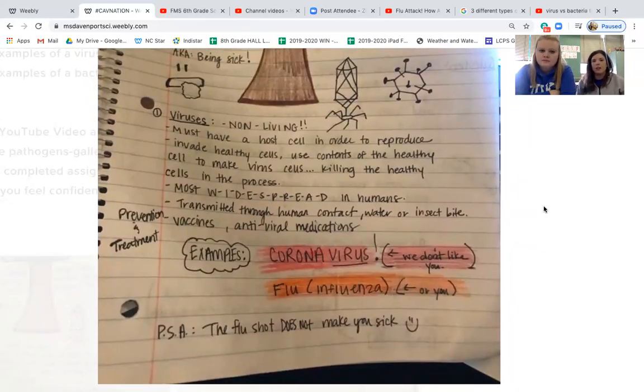Like the polio vaccine. Polio right now is eradicated in the United States, which means that there are no cases of polio because we all have had the polio vaccine. In third world countries, there are polio cases right now because they don't have the vaccines. Another vaccine is called MMR: mumps, measles, and rubella. Nobody has those in the United States anymore because we all had vaccines. In order to go to school, you have to have these vaccines.